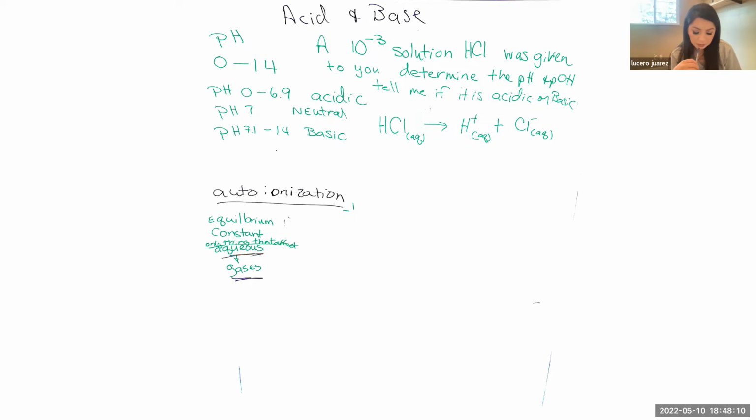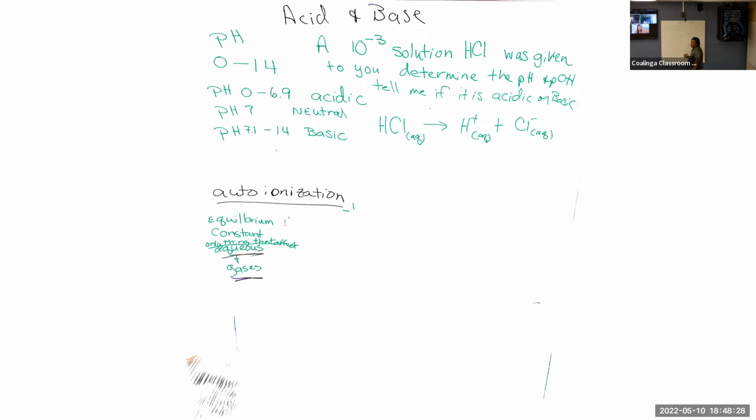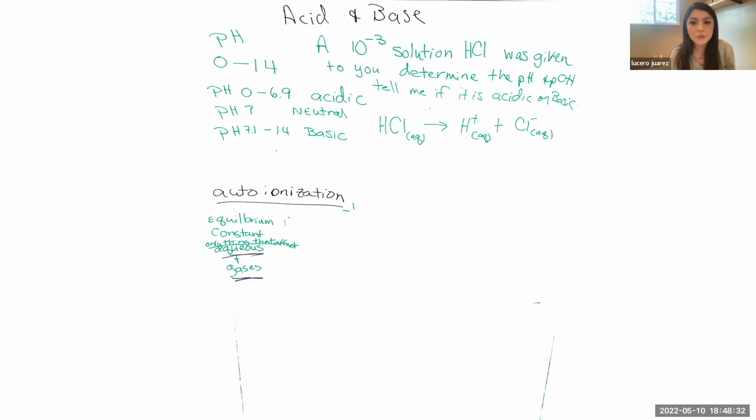So would we do the same thing? Yeah, you do the same thing, only now you're doing it for pH rather than pOH. Now you're given the pOH instead of the pH, so you have to calculate what the pH is. So first, okay, how do I do that? pH is going to equal what?